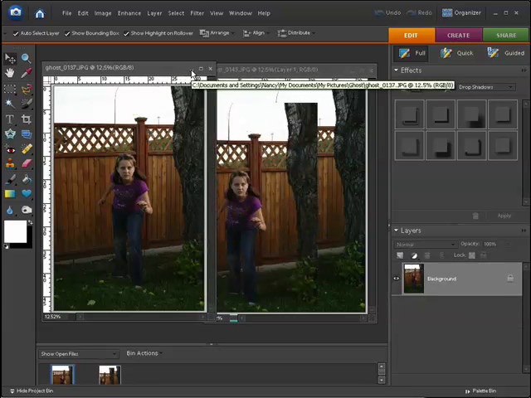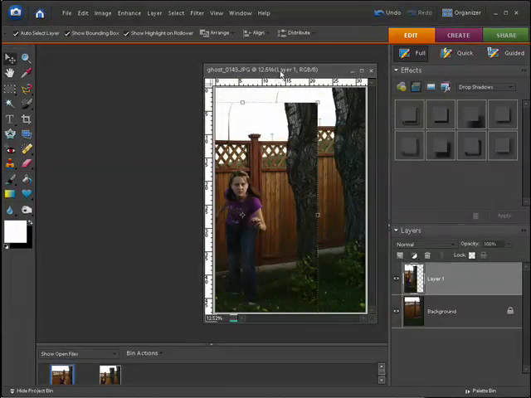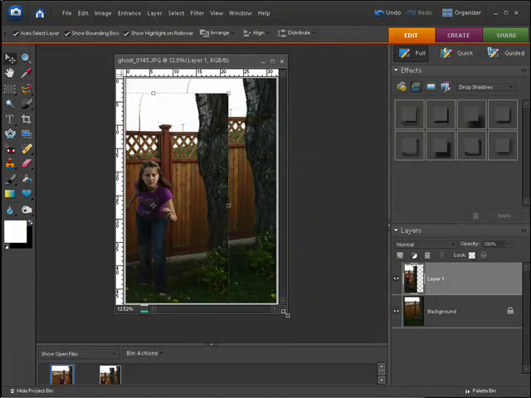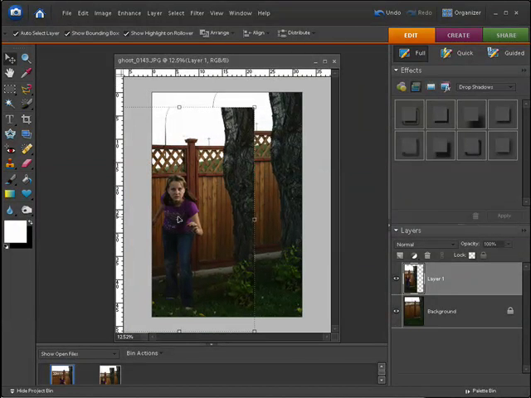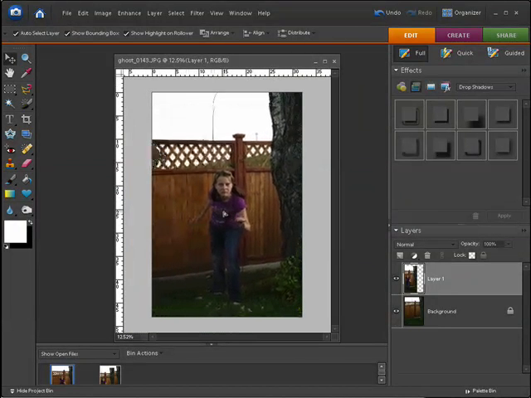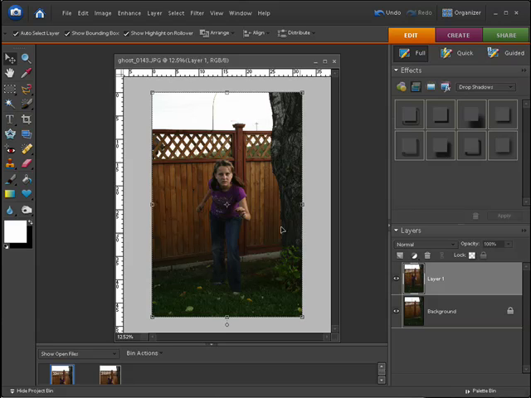Now I'm just going to minimize the original ghost photo so that I don't get confused with which photo I'm working with. And now I'm just going to pick up that ghost picture and make sure that it's perfectly aligned inside the frame for the background photo so that the ghost photo is perfectly on top of the background, and that's really important.